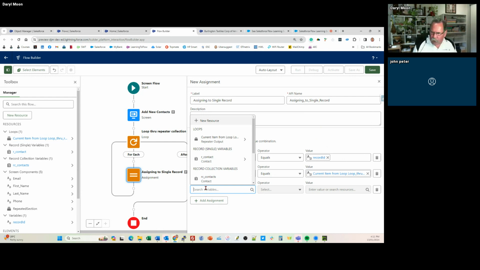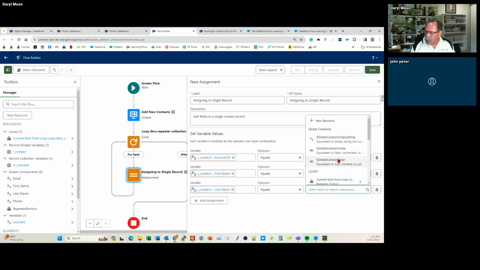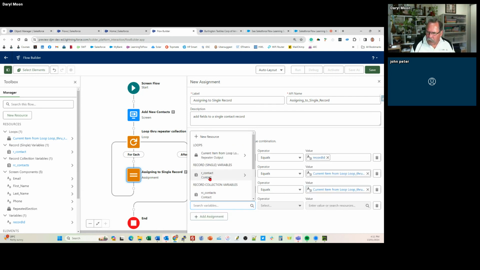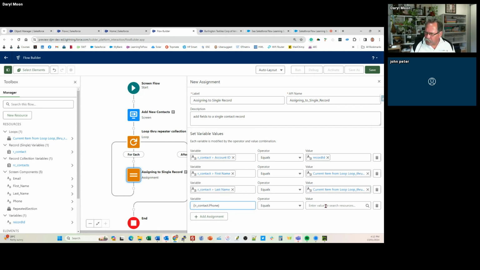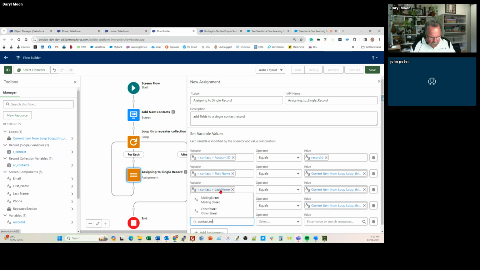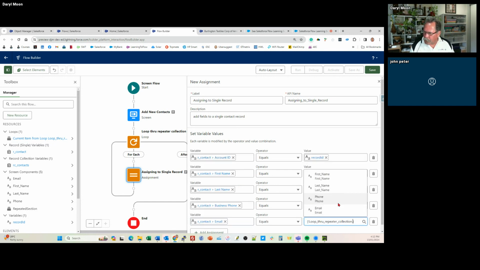We do another one for last name equals, again, from that loop, last name, our contact. Next we want business phone, it's called, that one, equals the one from the loop, phone, and the last one, our contact, email, email equals the one from the loop, email.